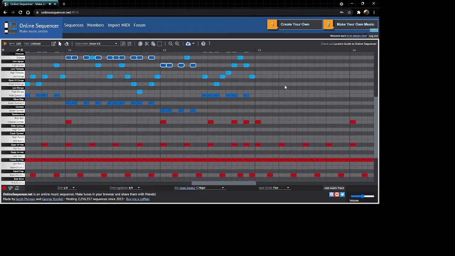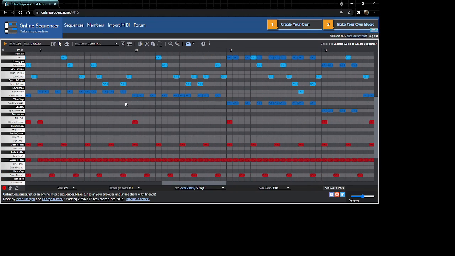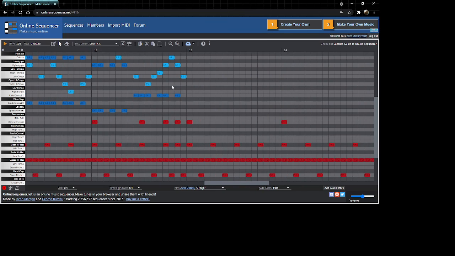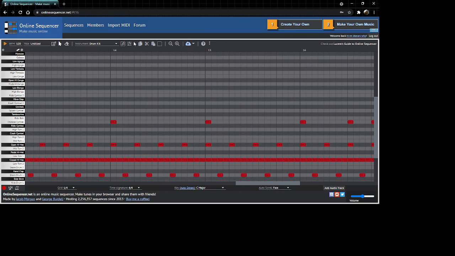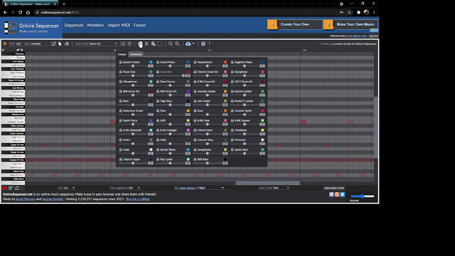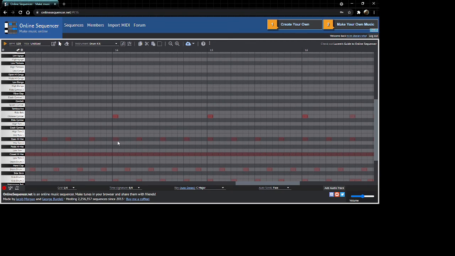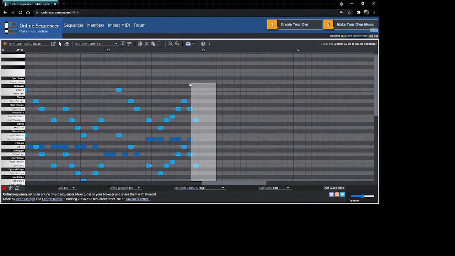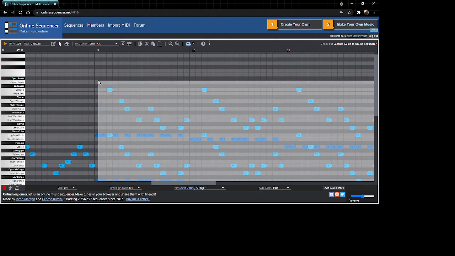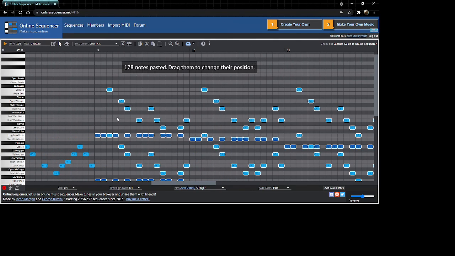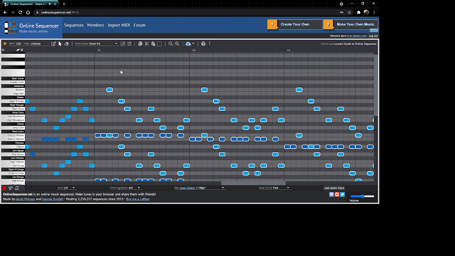And then sometimes your main melody and the drums will overlap. So if you want to put it over here, you lock the drums so you can't select it. And you select this and put it right there.